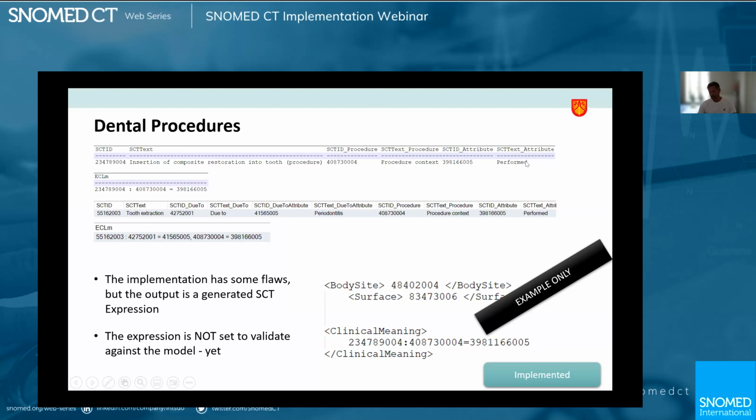So you could say that this isn't really needed because the soft context is that it is performed, but we wanted this time to make the context explicit as we also have planned procedures. Anyhow, the EHR is just treating these as strings. It's not doing anything with them, but we can do something with them on the back end. I haven't included slides showing that now because of the limited time frame, of course.